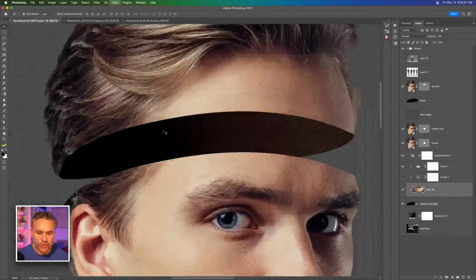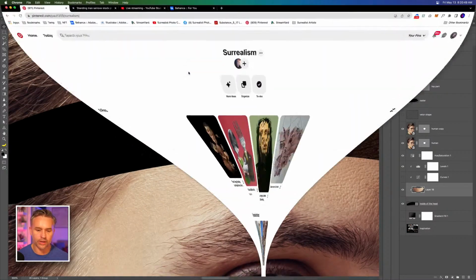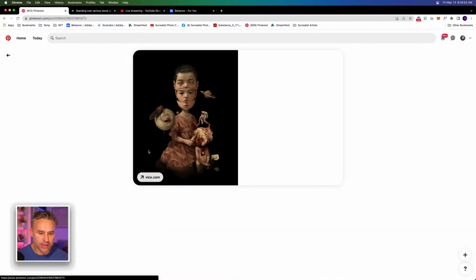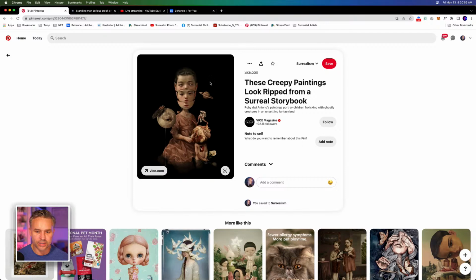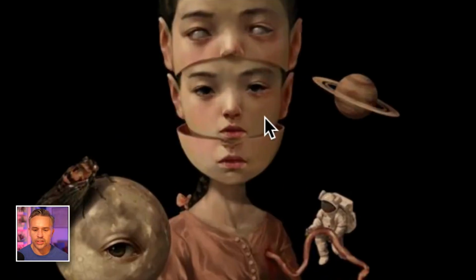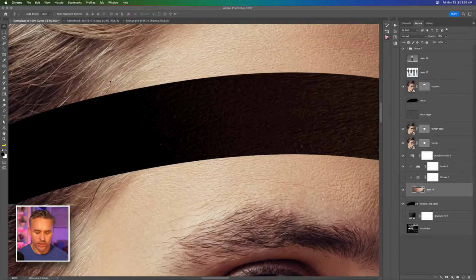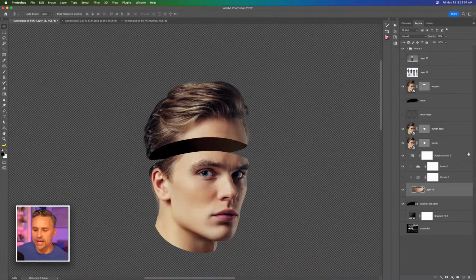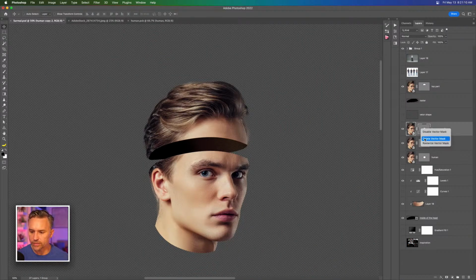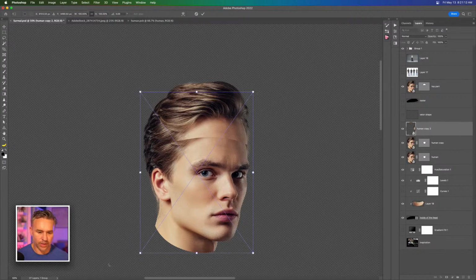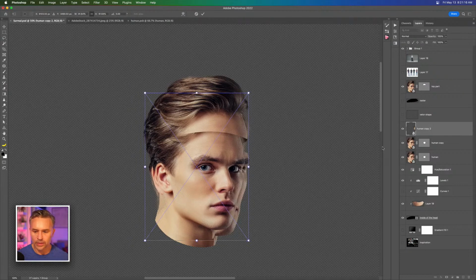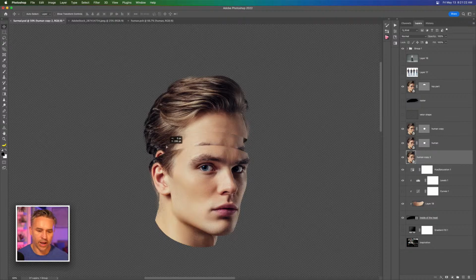Let's put something inside of it. We need to do the edge too, because I think what's really cool about a lot of these pieces that we were looking at is the edge right in there. Let's see if I can go to the full res, but there's a little bit of an edge, there's a shadow, there's all sorts of fun things in there. So we could do that same type of surreal look, right? We could put his head inside of there. So Command J, we'll do this really fast, delete vector mask. Here he is. Command T, scale him down just a touch, put him inside right there, and now we have a second version of him inside, which is kind of fun.